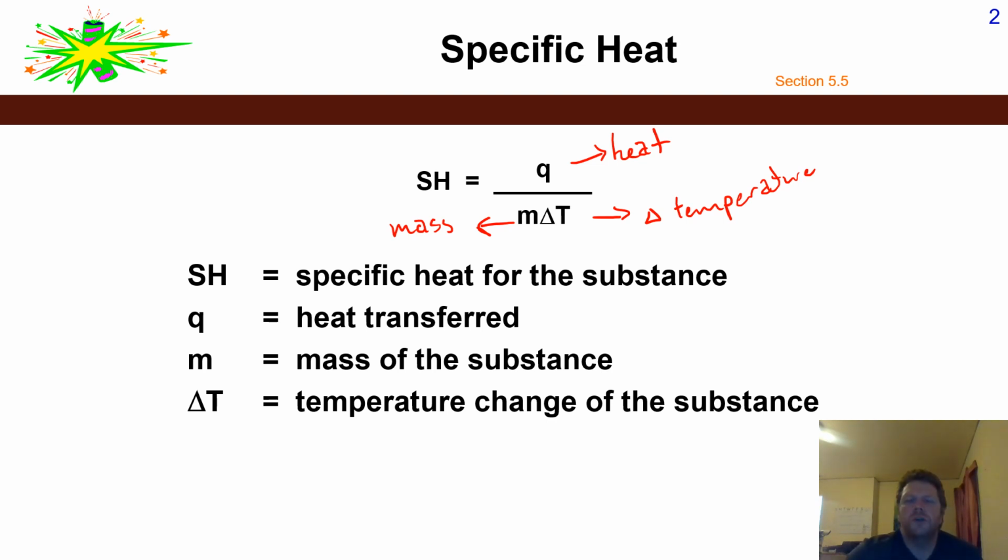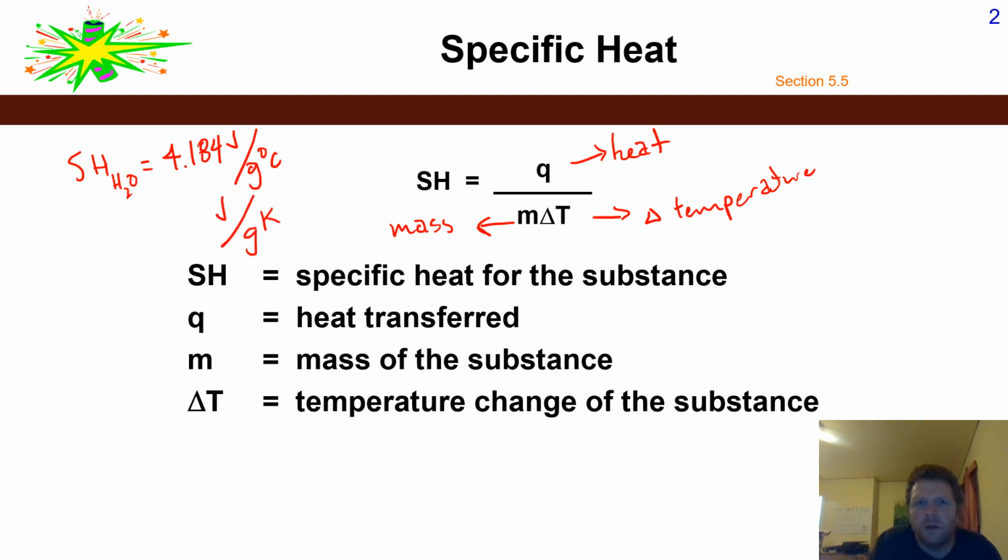One standard that you should generally look for is the specific heat capacity of water. So the SH, I'm going to write subscript H2O, is equal to 4.184 joules per gram degree Celsius. You'll also see the units as joules per gram Kelvin. So what that means is that you have to input 4.184 joules to change 1 gram of water 1 degree Celsius. Now, we'll have a number of different practice problems that you can look at over this, and there will be some sapling questions and exam questions that relate to this. But keep that standard in mind, that 4.184 joules per gram degree Celsius.